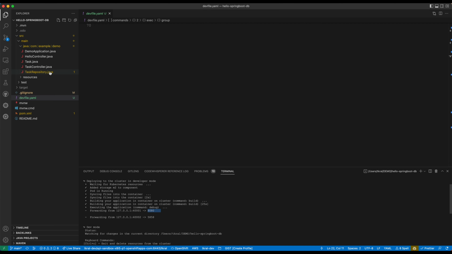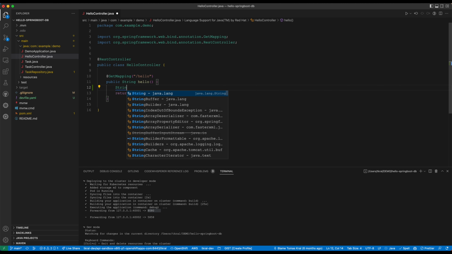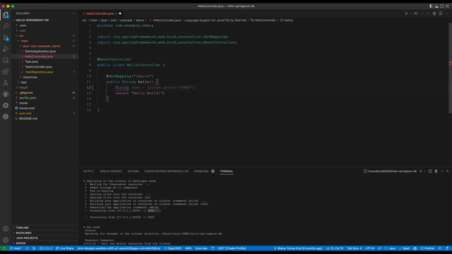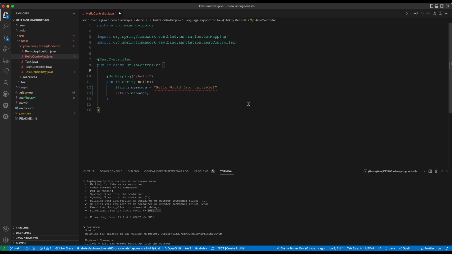Now we can actually try to do some changes. So if I do here, I can create a new variable, world from variable, and we can use it here to get that message. And we are missing a semicolon.